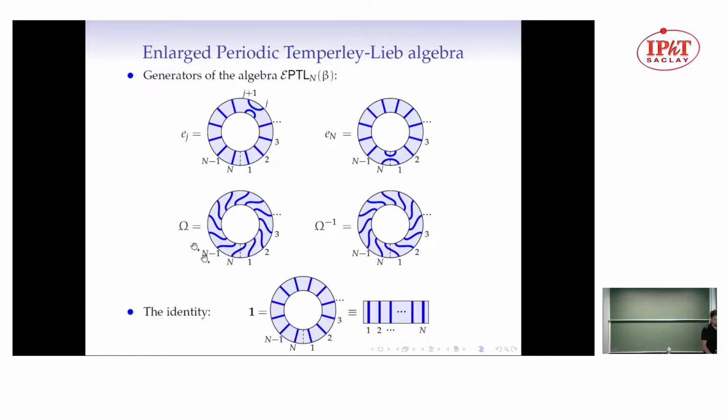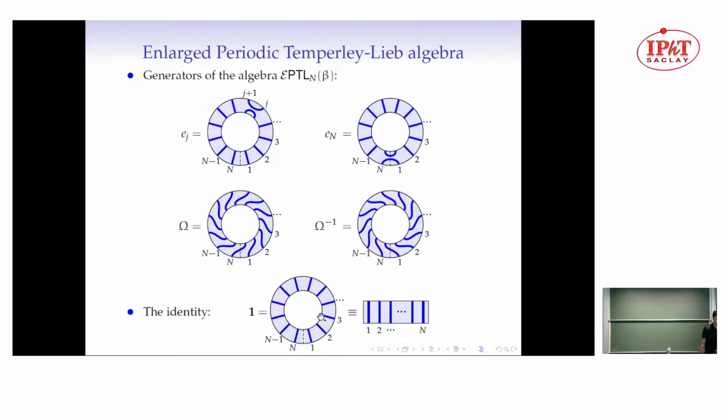So I have n of these nodes as usual, and the identity can be obtained by multiplying omega with omega inverse, and then it's just this diagram. Typically they're drawn on a rectangle where we have periodic boundary conditions on the left and right. And here I've drawn this dashed segment, which tells me where I should cut in order to get this diagram from this one.